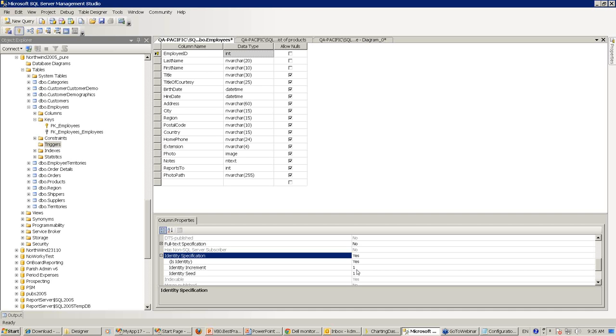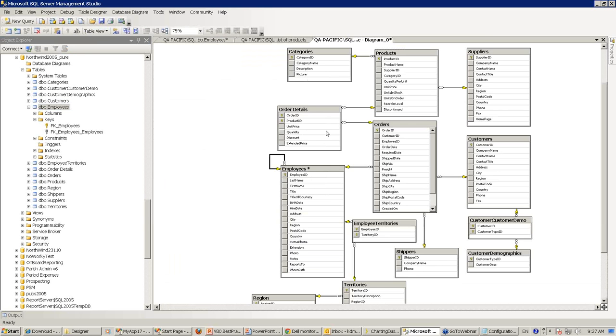Question from John, how did you use the SQL Server diagram to make the manager in the employees table a foreign key to itself? It's very easy. If you go to, let's say, foreign keys, or to diagram, for example. Imagine I don't have this key.